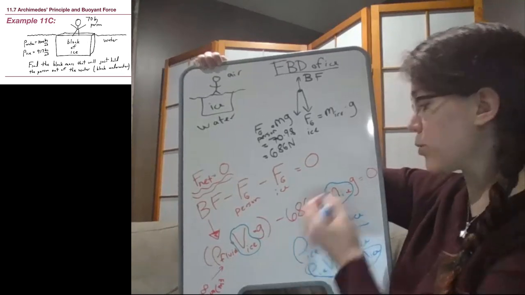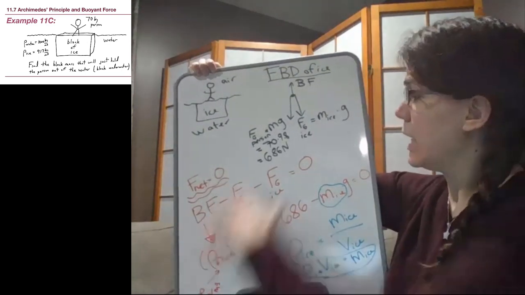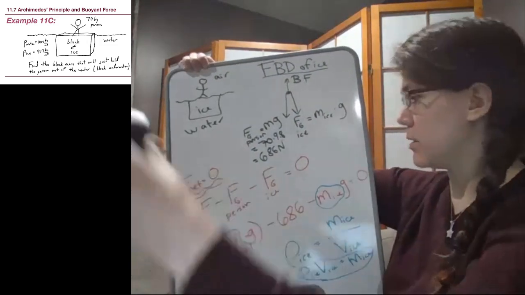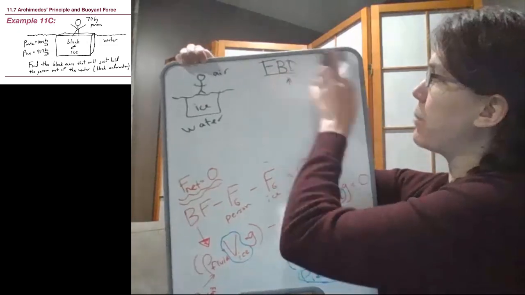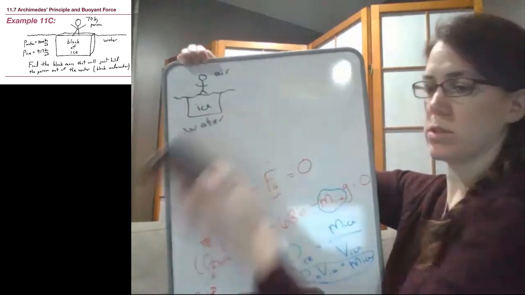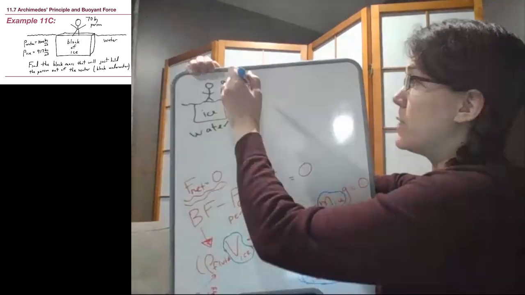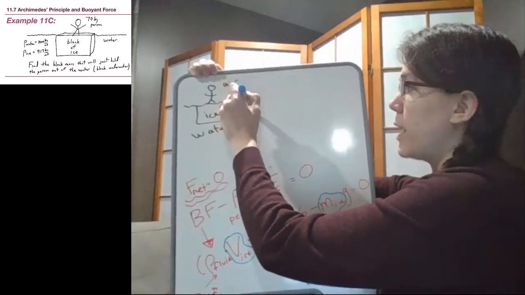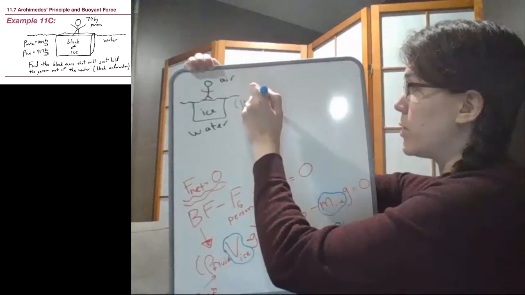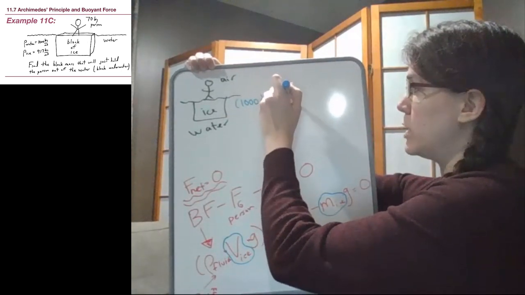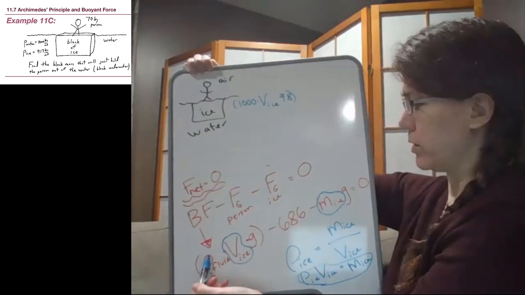And so we can replace that instead of the mass. We're far enough down the board here that I'm going to take back our topmost area. But we have that the density of the fluid is a thousand. We can have volume of the ice be what we solve for first, and then g is 9.8. So that's the first term, that's the buoyant force.